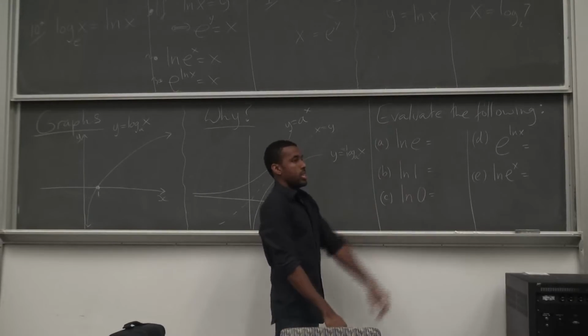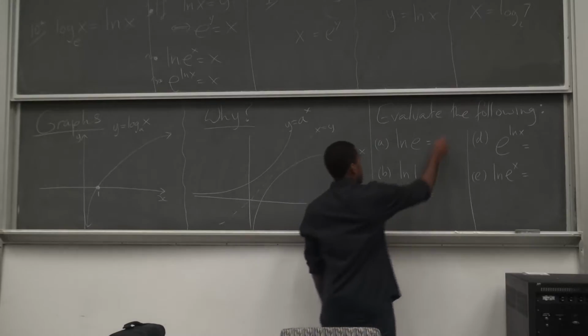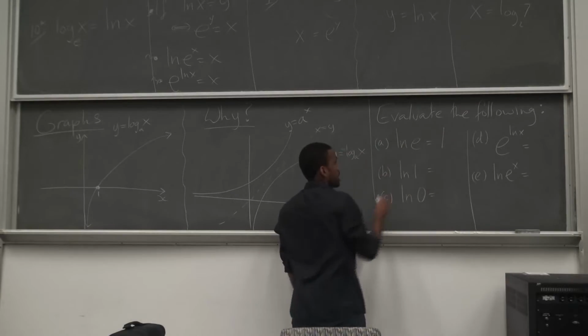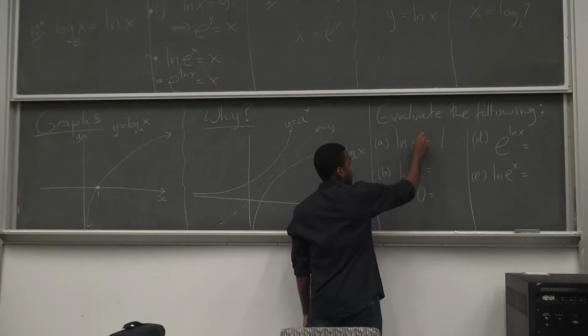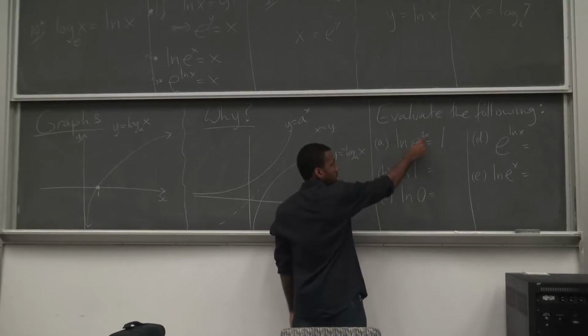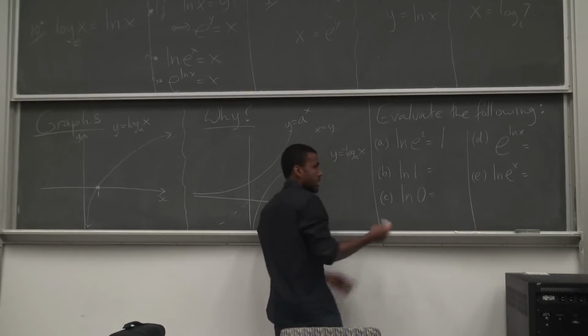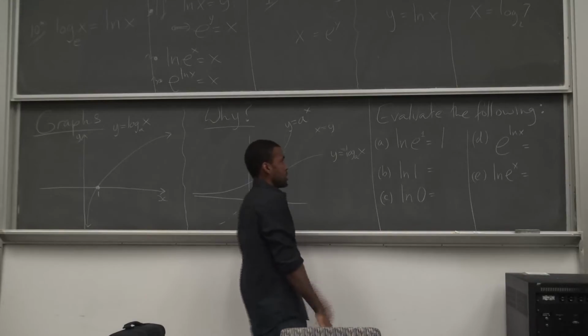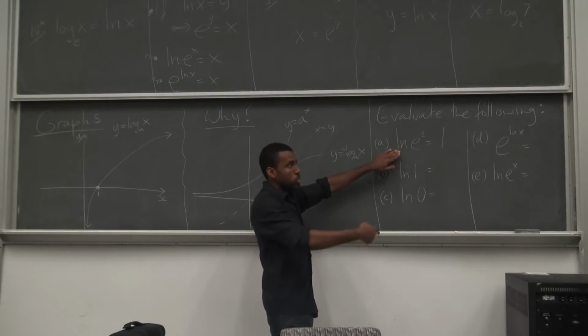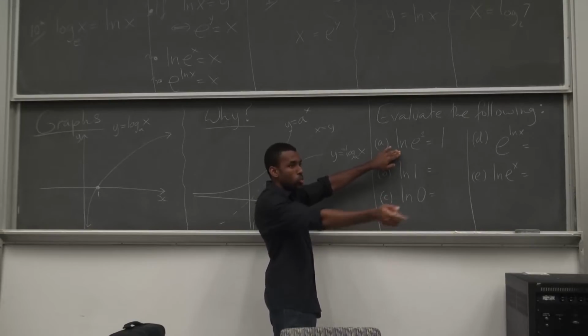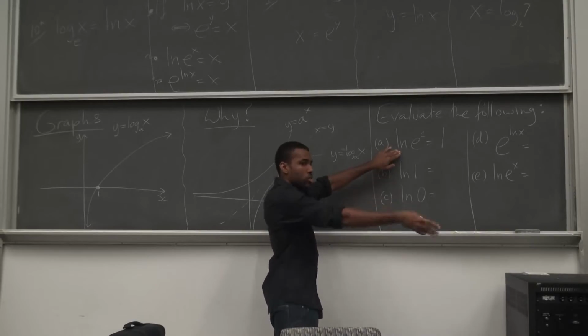Okay, what's ln of e? 1. Right? You can think of it as e's and ln's canceling each other. You can also think of it as e to the first power. And so if e and ln cancel, the result will be that 1. So ln of e is always 1. In the same way, log to the base 2 of 2 is 1. Log to the base 3 of 3 is 1. Log to the base 7 of 7 is 1. Log to the base pi of pi is 1. Log to the base whatever of whatever is 1.